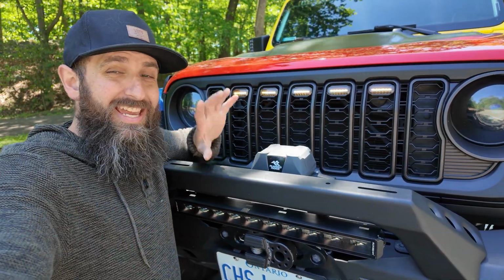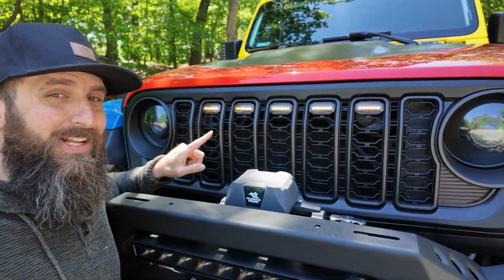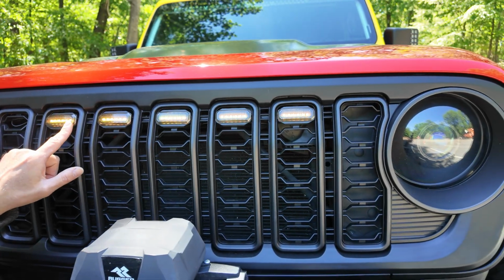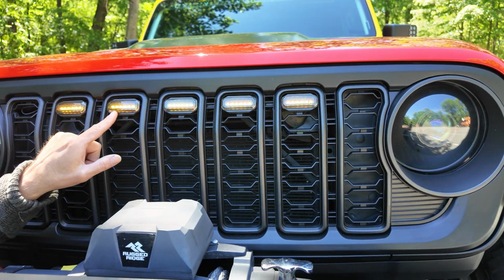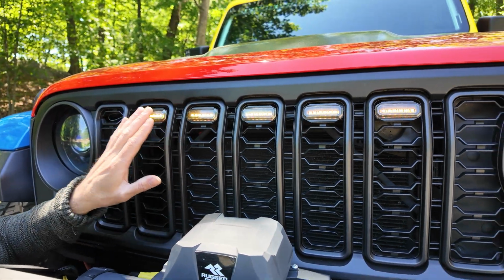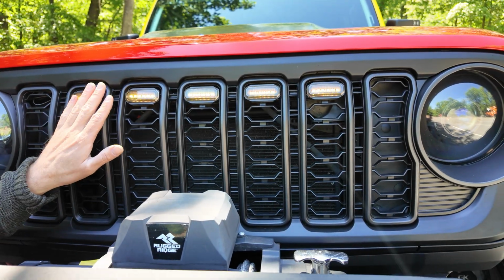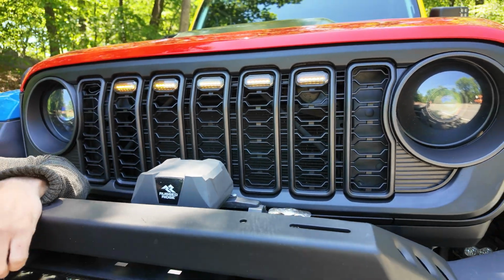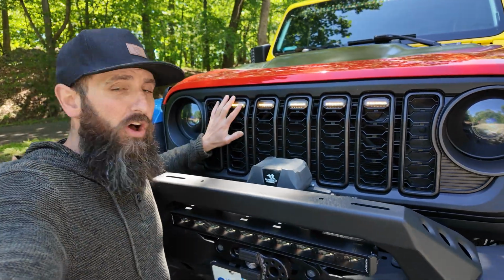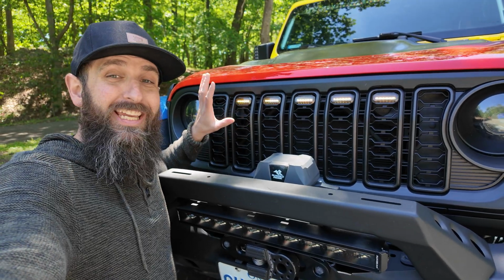We are going to show you the install of this, but before I do that, I do want to show you guys one more thing you might notice, which is these grill lights. I picked up these grill lights off Amazon, and these are RGB grill lights, so you have the option to change the colors of them using a Bluetooth app. I will show you guys how to use that. But before we do that, we're going to jump back to when I installed this grill and the grill lights, so I can show you guys the steps you need to follow to get this installed.